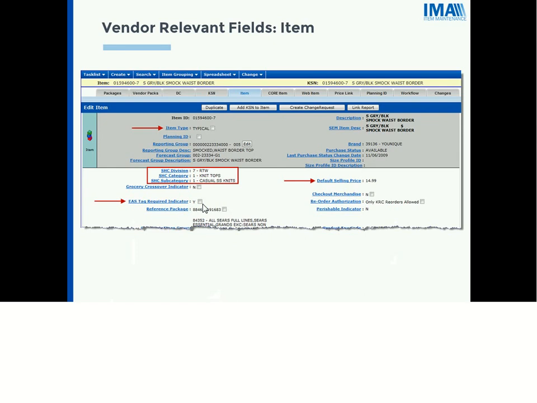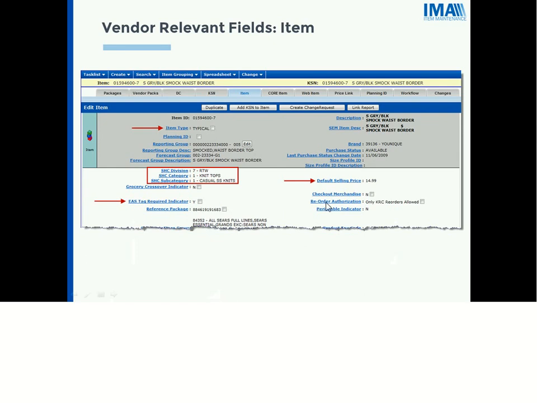Basically, think of a lot of clothing stores, they have security tags on clothing so that if someone tries to leave and the security tag is on, the alarm will sound. That's the EAS tag. You may also find that in expensive tool items, like an expensive drill that you're selling, it might have an EAS tag. But this field is located both on this item tab as well as the vendor pack tab. If EAS tags are something that you use in your business, just be aware it is located on both of those fields and they should match.